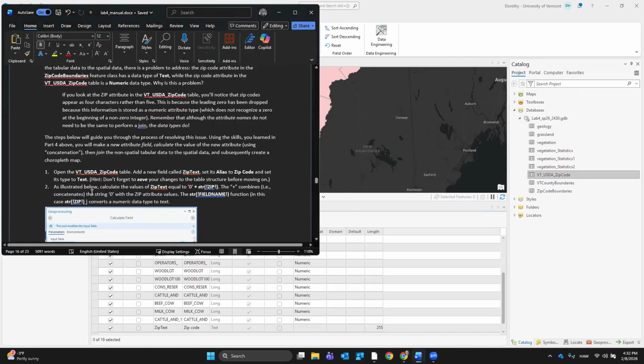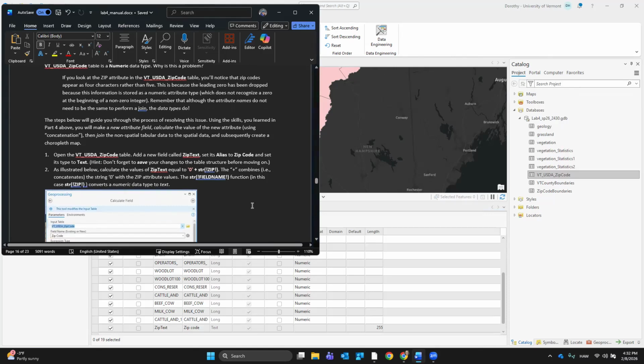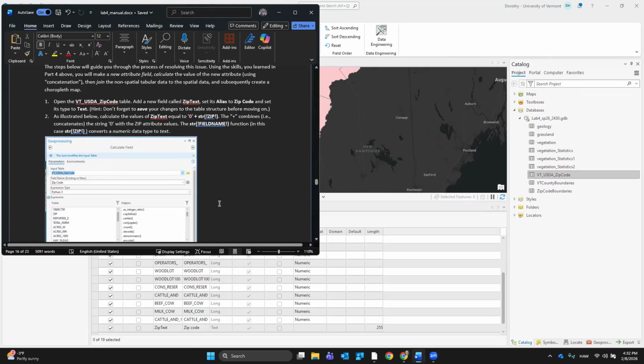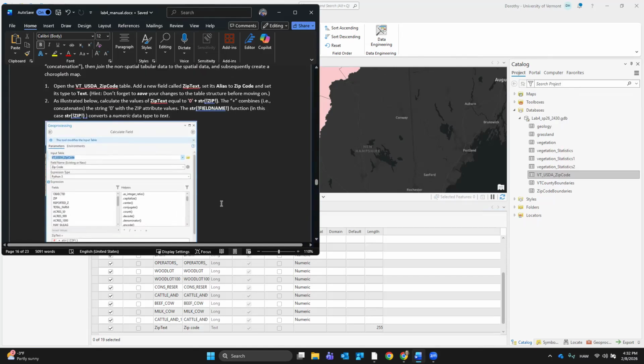As illustrated below, we need to calculate the values of zip text equal to 0 plus str zip. The plus concatenates the string 0 with the zip attribute values. The string function with the field name in this case is zip. So that's the one that we're using. And it will convert the numeric data type to text, because we needed them to match.